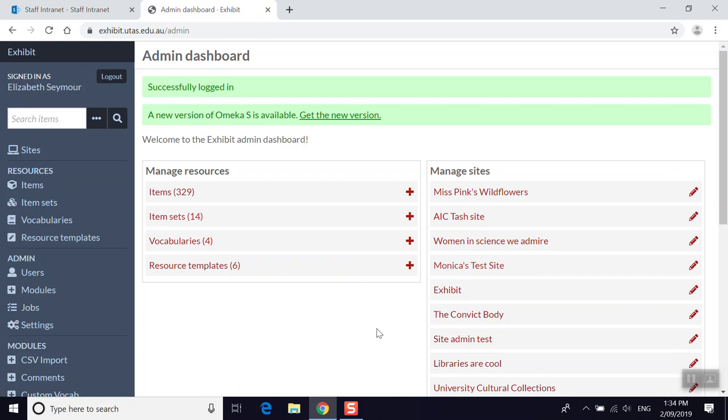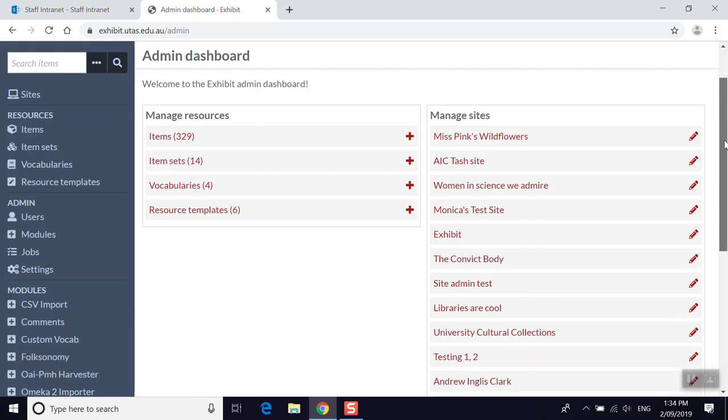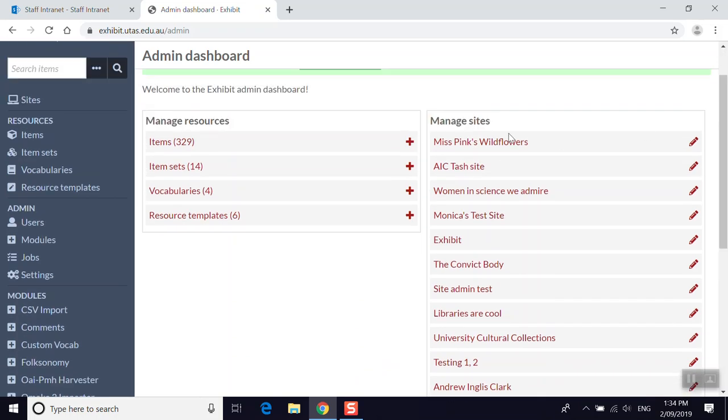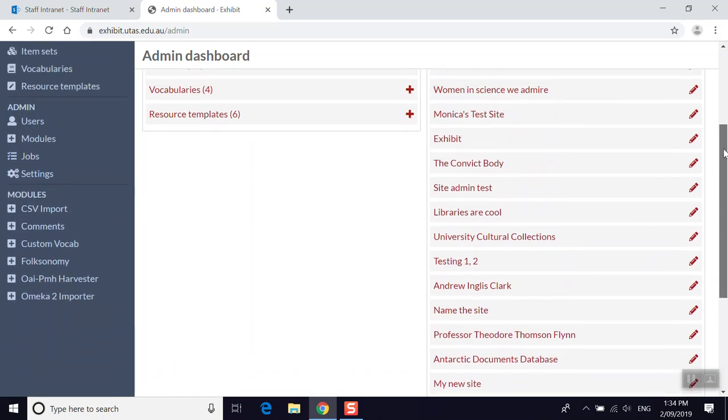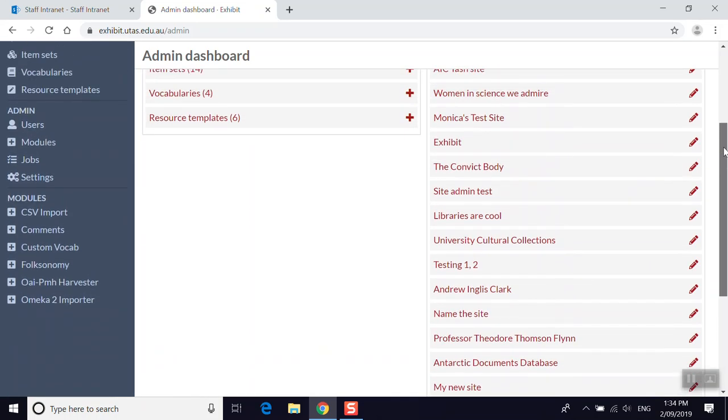So let's have a look and see what we have here. Well, first of all, in this white section, under manage sites, you've got a number of sites. Now these will be a list of all the sites for anybody who is adding a site to the platform. You won't be able to access all these sites because you will only be able to access the sites where you've either created it as a site admin user or you're an editor. You've been given editor access to a site.